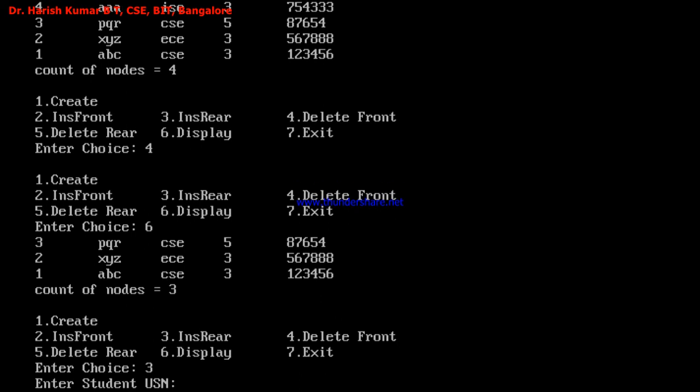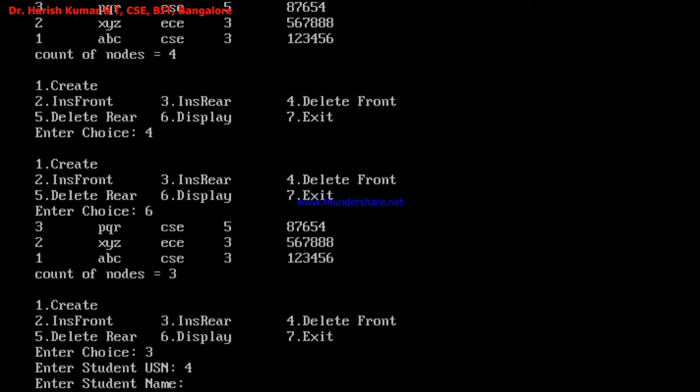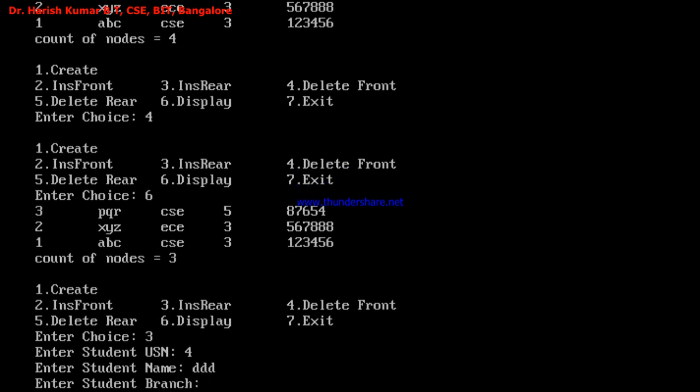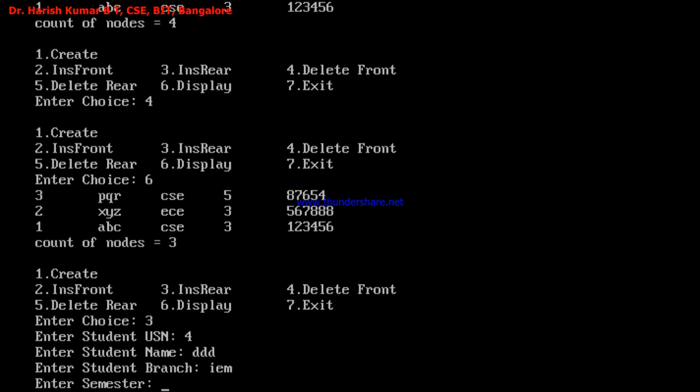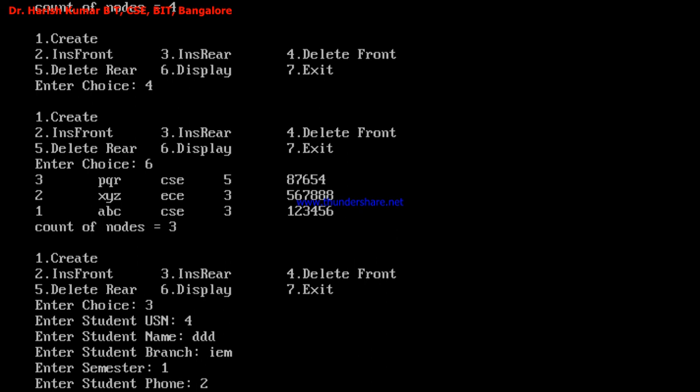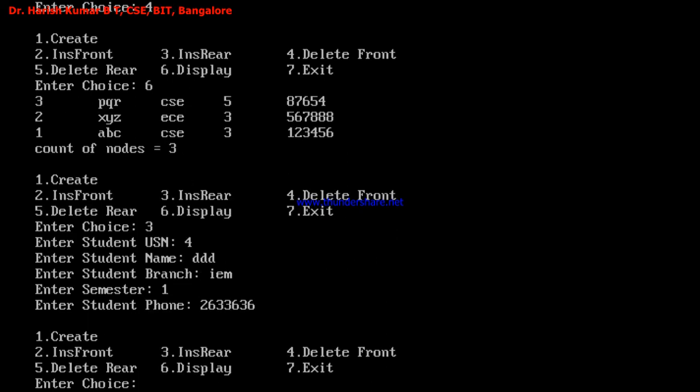Option is 3. Okay. So I want to insert one more. Say 4 and name DDD, branch IEM, and then semester is, say, first semester, and phone number. 6 I display.